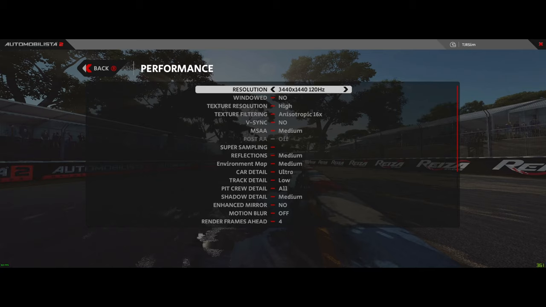So the dips that you see, from 80 hertz usually down to around the 77 FPS range, are really just because of the recording that's going on. I was not experiencing that when I was not recording and when this was set at 1920 by 1080.